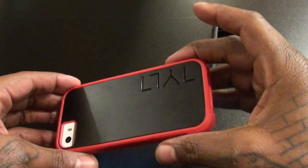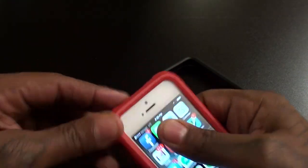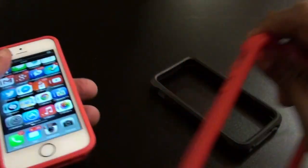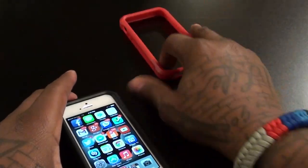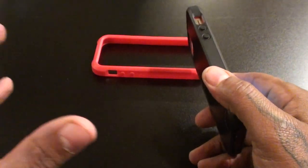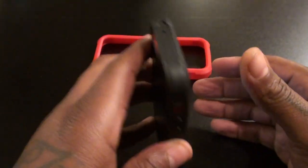This is what it looks like on the phone — real sleek, a little bit of drop protection. When you're going to the gym and it falls out of your pocket, now it's protected. The good thing about this case for $30 is you actually get two bumpers. Say you're not in the mood for all this red — just throw the black one on. Let's peel the outside layer off and throw the black bumper on there.